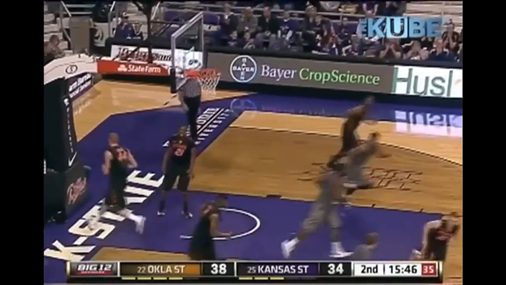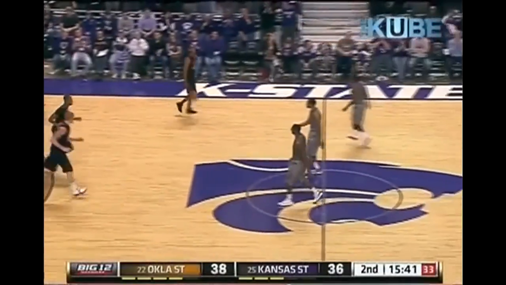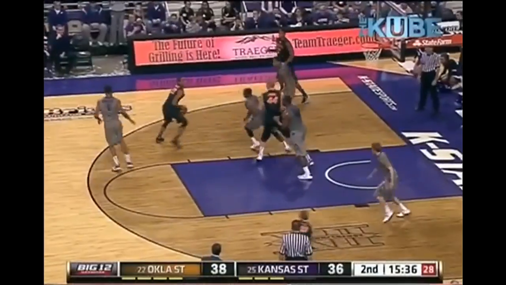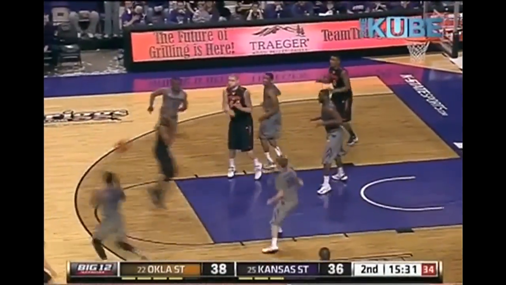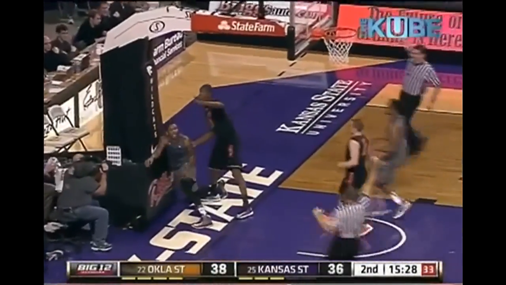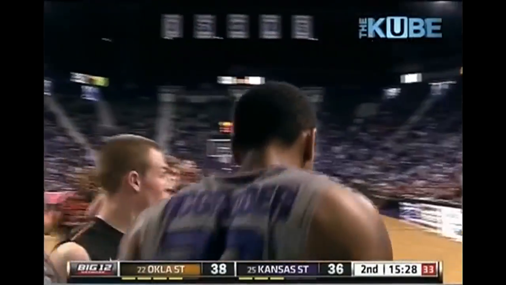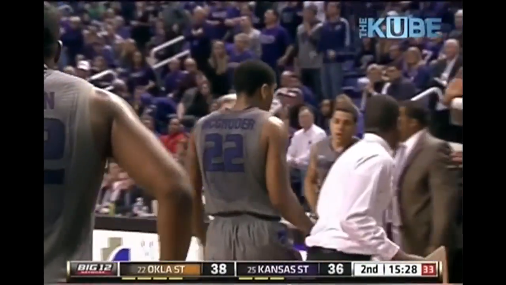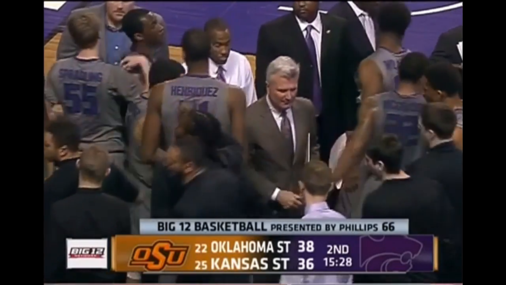Jumper from the baseline goes for McGruder. No question, Chris, we're seeing a more offensively aggressive McGruder in this second half. Yeah, how about that play, Mark? Just a big hop over the top, little floater on the baseline. Solid play. It bounces to Jurek, but there's McGruder to steal, go the other way. Foul. K-State wants the flagrant, but not getting it. Yeah, that's good play on the ball. But McGruder by 2, 15:28 to play in the second half from Bramlage Coliseum.